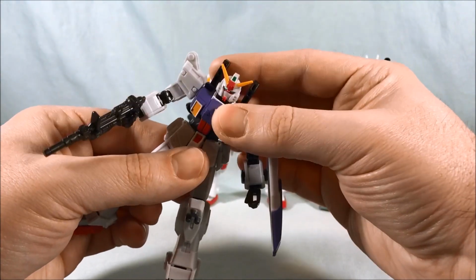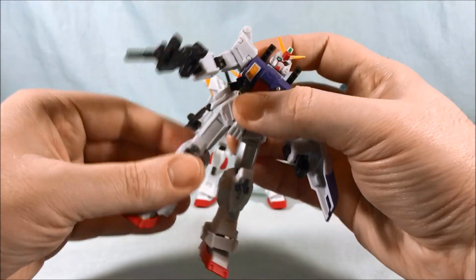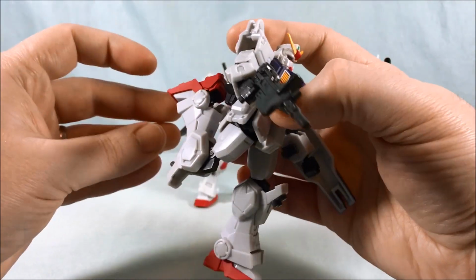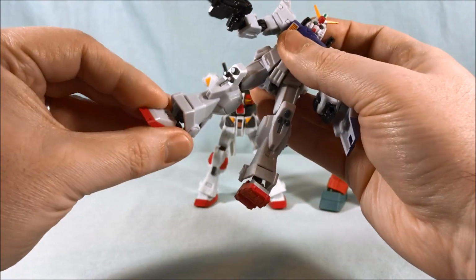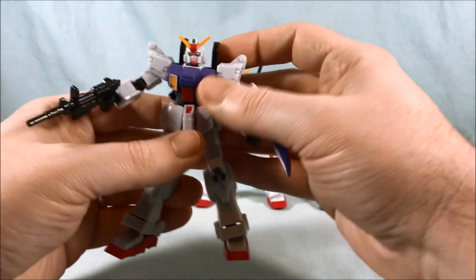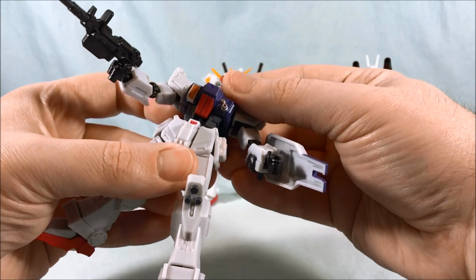He's got kind of an ab crunch here as well as a spin. He's got a ball joint in the hip, thigh swivel, double jointed in the knee, so he can literally kick himself in the butt. And then you have a ball joint in the ankle, so you can get a lot of great poses, and they just look phenomenal, and I'm really happy with these toys.